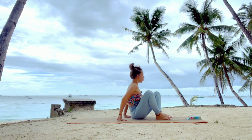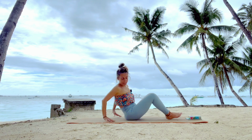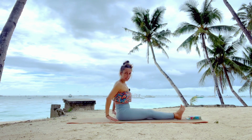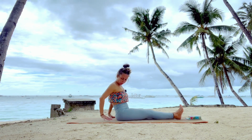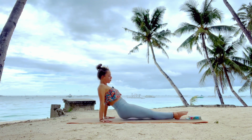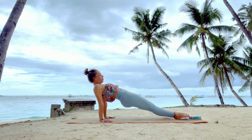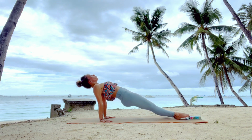Turn again on your mat to face the front of the mat. Extending the legs in front of you, keeping the legs together. Bring the hands behind you, just an inch behind your butt. Now, fingers are pointing forward. On your next inhale, you're pressing the mat away from you, pointing the toes to the front of the mat. You inhale, hips high, squeezing glutes at the top, maybe gazing at your navel or gazing at the sky.